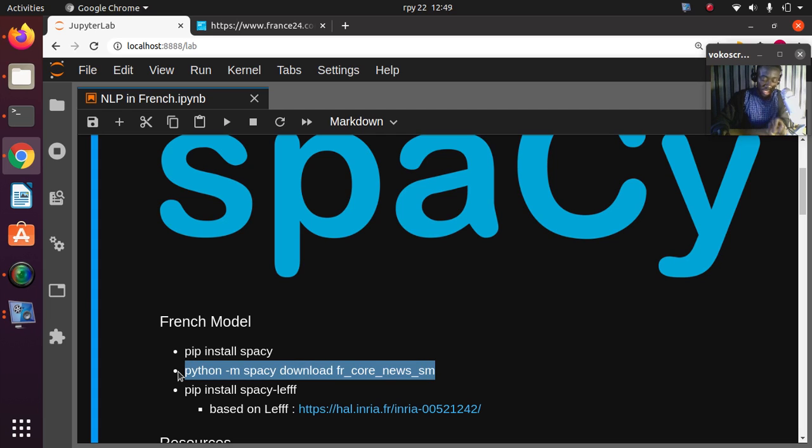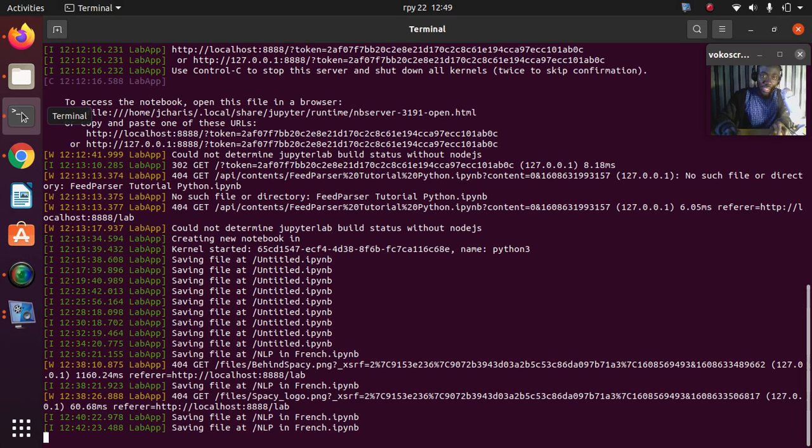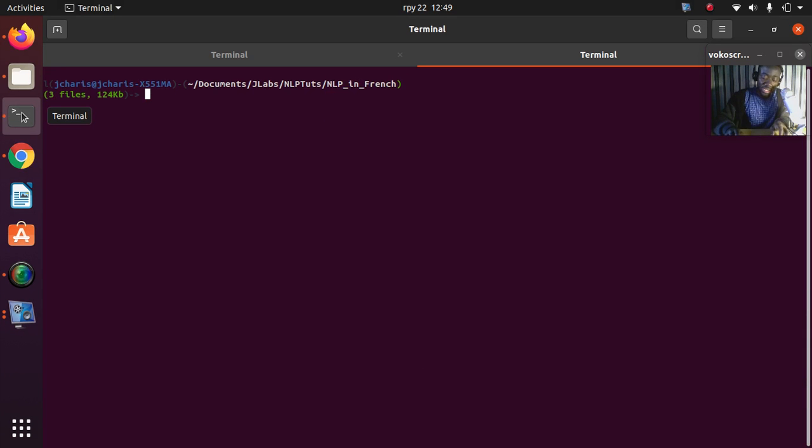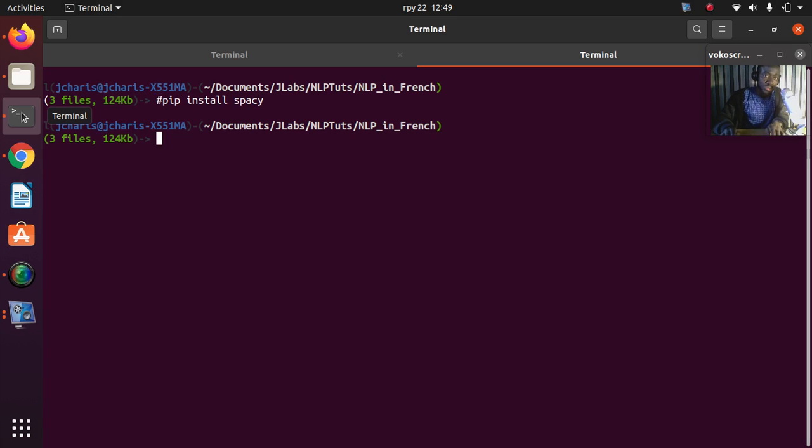After installing Spacy, just go back to your terminal. So let's go back to my terminal, and I'm going to install Spacy, and then we're going to work on this. So it's going to be pip install spacy. That's how to install it on your system. I've already done that, so we just move straight away to it.